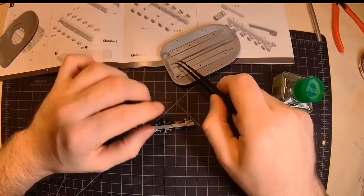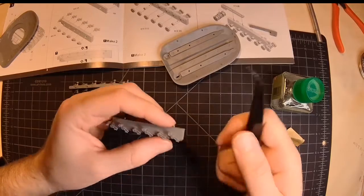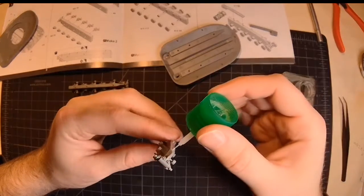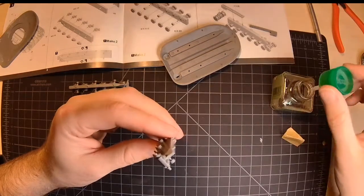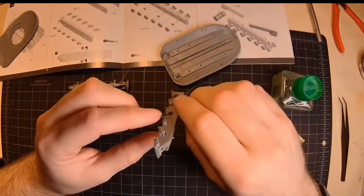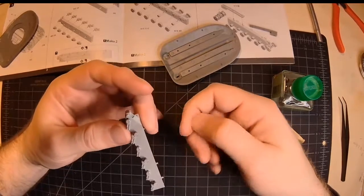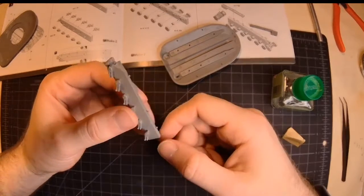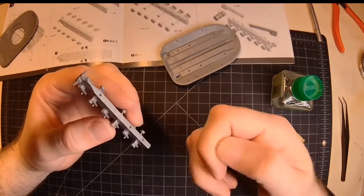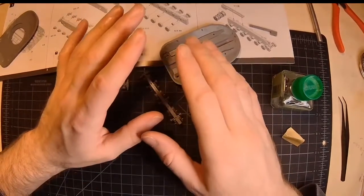That's no good. That's a pretty awful thing. Let's see, can I actually use the tweezers for this part? Alright, that actually kind of worked. That's what I get for being an idiot. Alright. Oh, did I drip some glue there? Must have. Didn't realize I got a nail on my finger. It's okay, once that dries, I'll just sand it clean and not worry about it. Alright. Those are done.